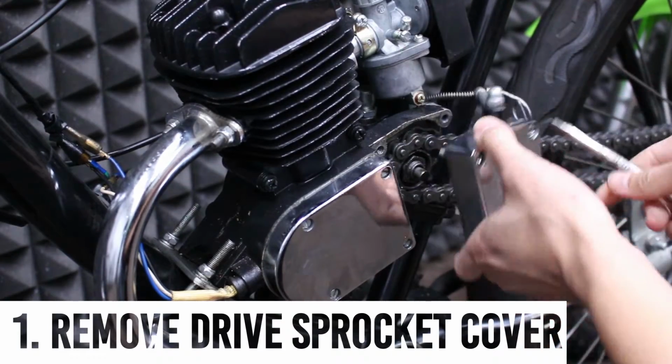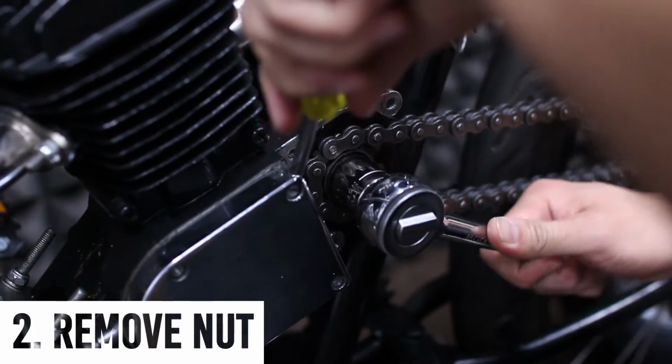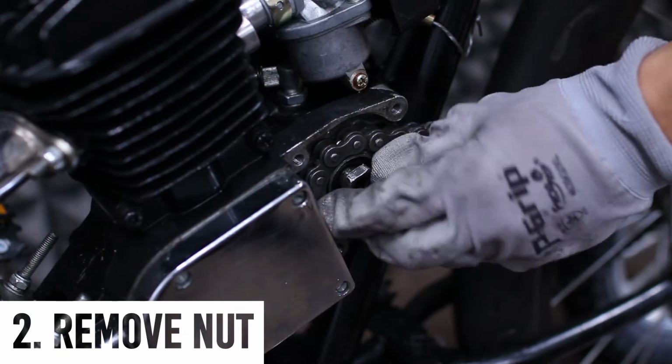Next, we're going to remove the nut that holds the drive sprocket in place. Use a screwdriver and jam it into the top of the drive sprocket. Then you're going to take a 3/4 inch socket wrench and unscrew the nut, like so.